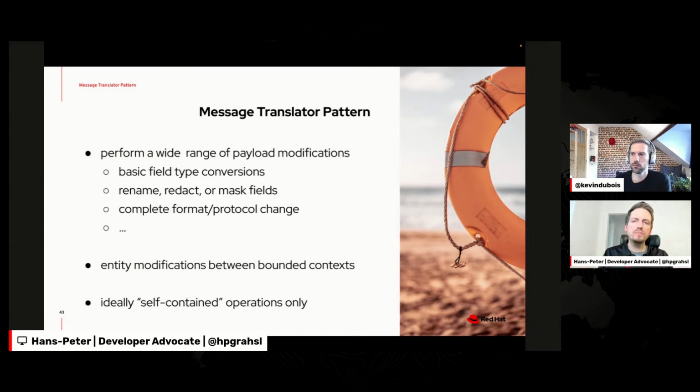Basically any kind of event payload modification, but ideally those are self-contained. What I actually mean by self-contained is that all the steps that you take to modify and transform your payload should be doable by just taking the payload itself, without doing RPC calls to different systems, without any kind of information that you would need to retrieve, or without trying to do aggregations in this step. If you have that need, you are better served with what we have seen in the content enricher pattern earlier. So here you should take the payload and work on that payload, and anything you can do without external additional help is fine to do in that step.